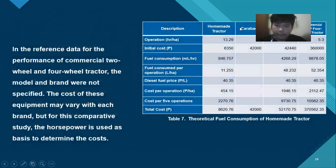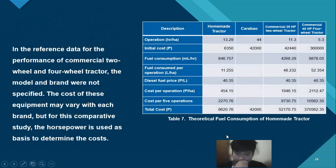So we got here another table. Table 7, theoretical fuel consumption of homemade tractor. So we got the total cost of a homemade tractor, which is 8,620.76. A Carabao, when you buy it, we got no fuel consumption and cost of operation, we got 42,000. Commercial 20 horsepower two-wheel tractor, we get 52,000. And a commercial 40 horsepower four-wheel tractor, we get 370,000.